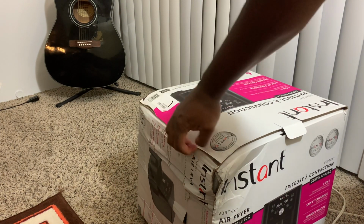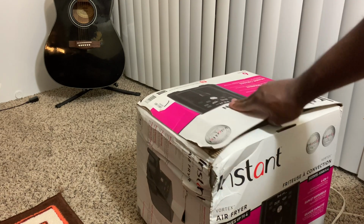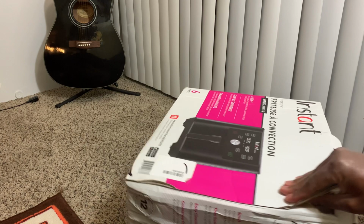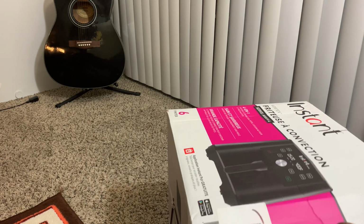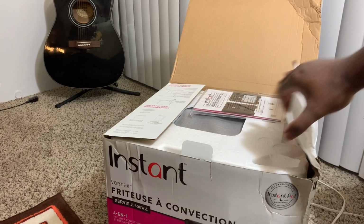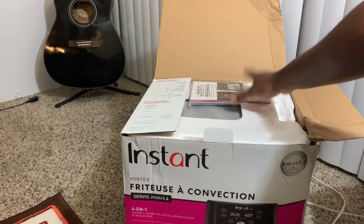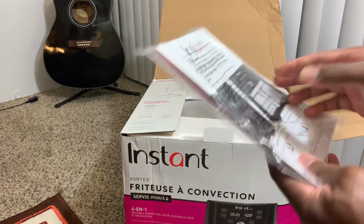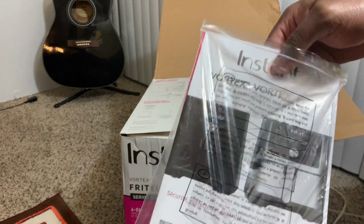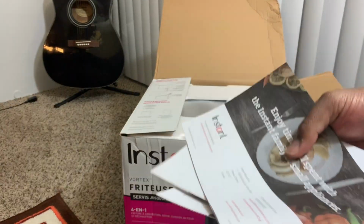Don't mind my box. It got smashed up a little bit on the way here, but it's still good to go. So we're just gonna tear into this. Okay. So what's inside the box? We got some material here from Instant. Probably got some cool instructions on how to cook some good meals or something. Who knows? Here you go.